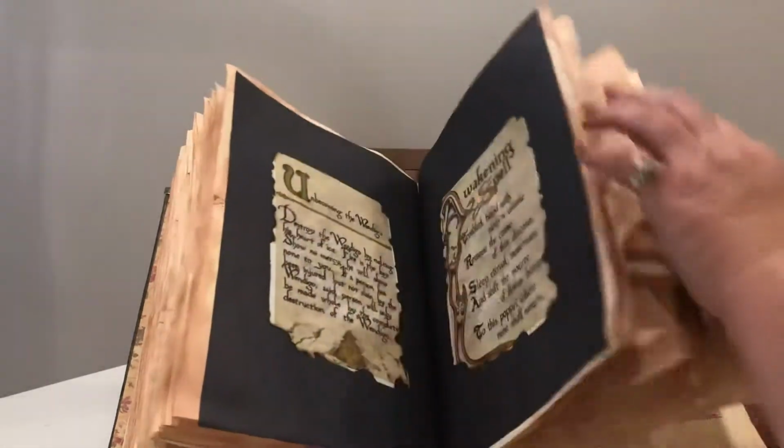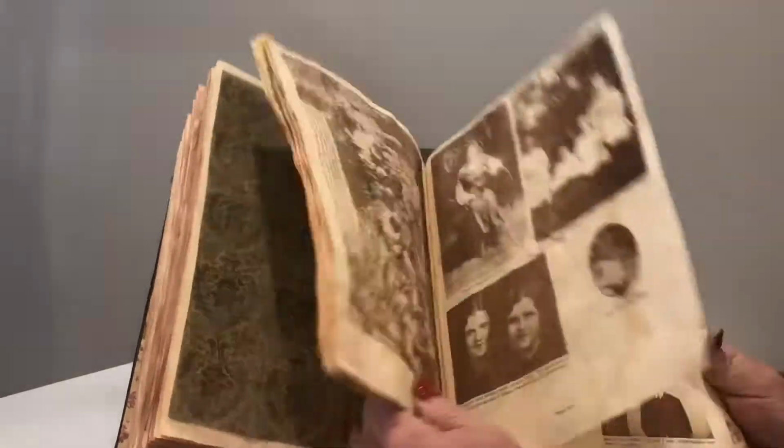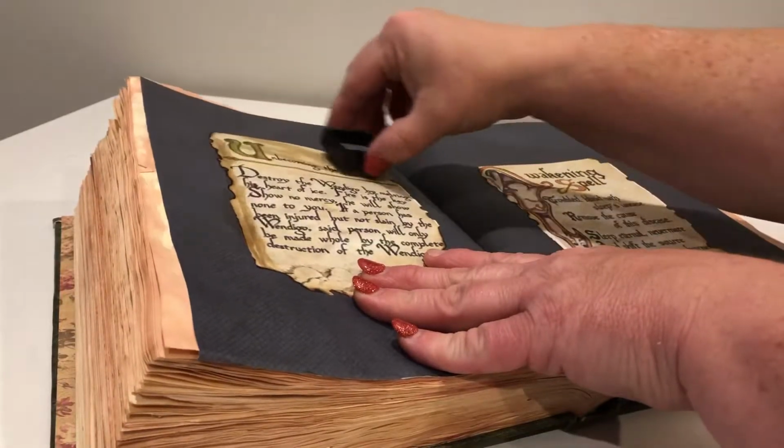I'm gonna go over the spell pages with something called Distress Ink, and it will cover up all the white that's left over from the printer paper. Also make it look more old and vintage.